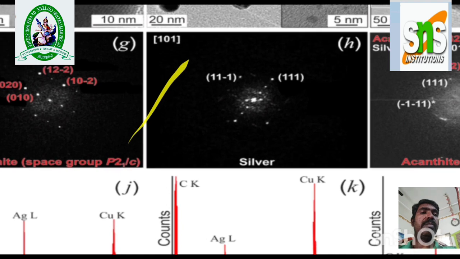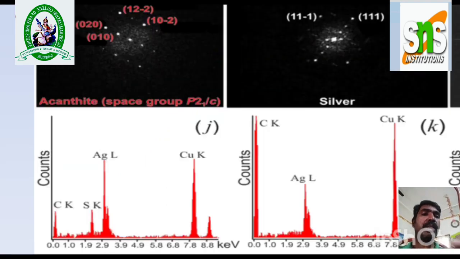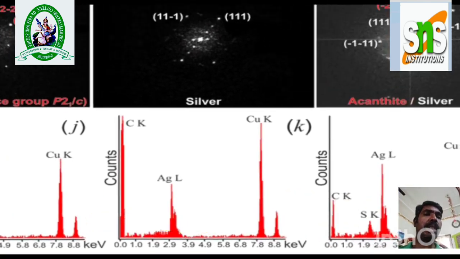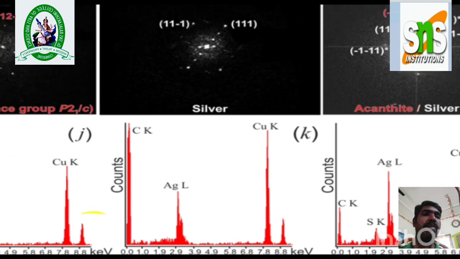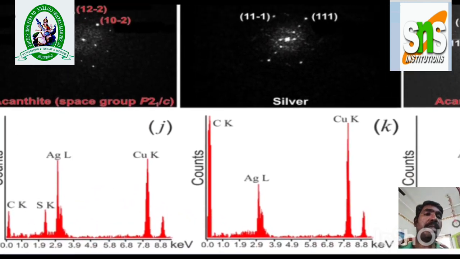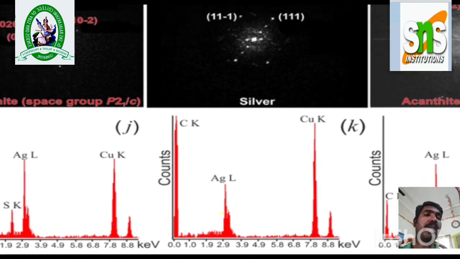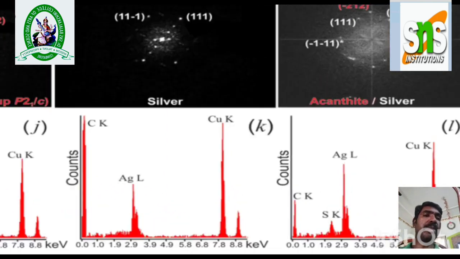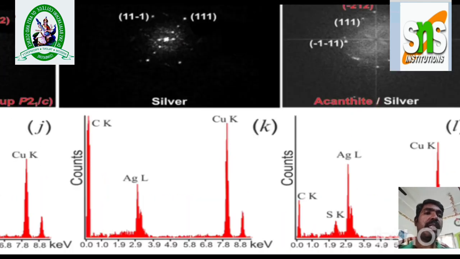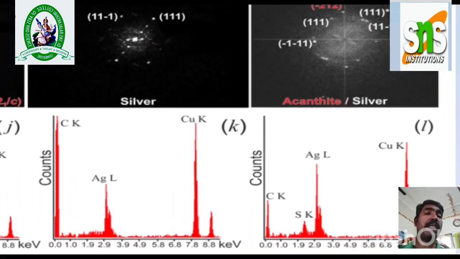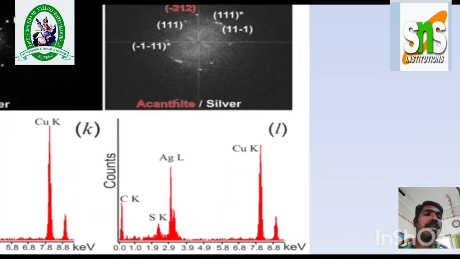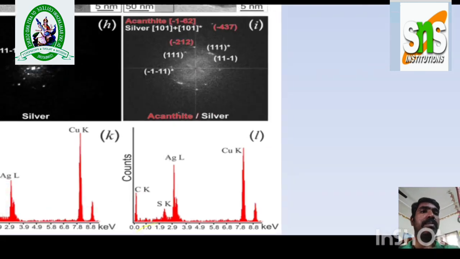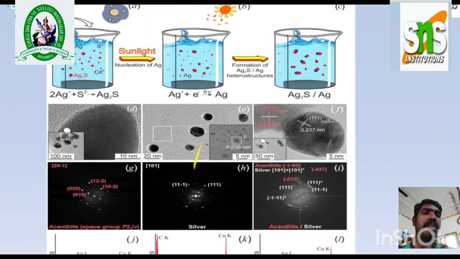Okay, so in the first one we are able to see sulfur, copper and then Ag. And in the second one we are able to see Ag and then copper. So the copper peak is maximum. Okay, in the image of J, Ag and copper are both high. Sulfur is minimum because we took a very small amount of sulfur. And then in the second image, K image, we are able to see Ag is minimum, copper is maximum. And then in the third image, copper and Ag are almost the same, and sulfur is going to be minimum.